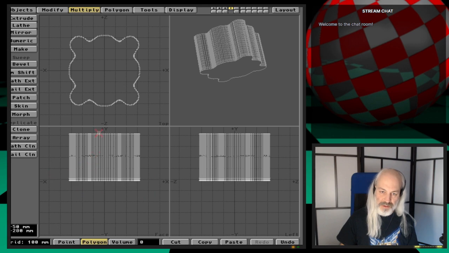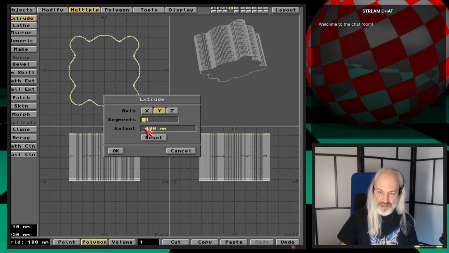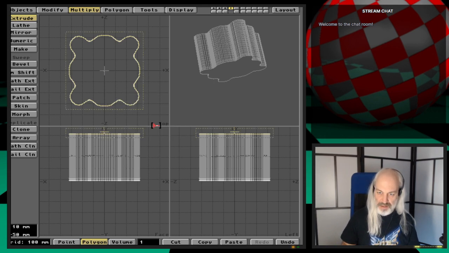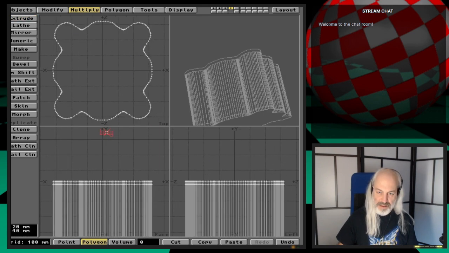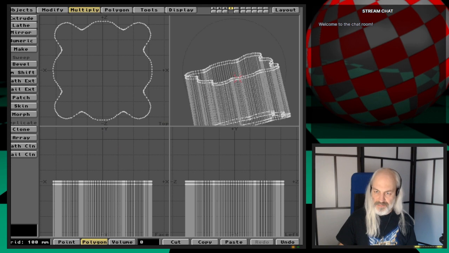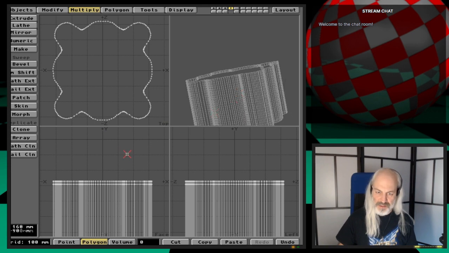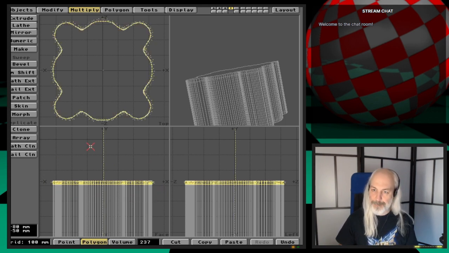Okay, now I want to repeat that process here. So I'll be selecting that, multiplying extrusion and 20 millimeters. 20 millimeters. So let me go up here. There, 20 millimeters, and there, and flipping.